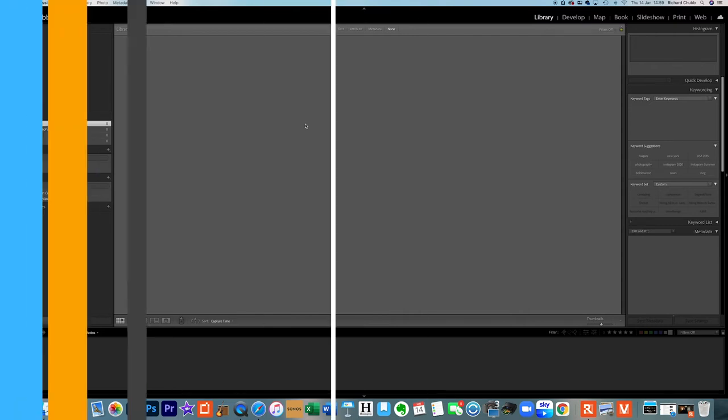How many catalogues should you have? Some people have more than one — a catalogue for 2019, 2020, 2021, or per genre like weddings, portraits, sports. I don't recommend that. I've got about 42,000 photos in my master catalogue and Lightroom runs pretty well. The point is, if you want to compare a photo from 2020 with one from 2019, having separate catalogues means you have to close one, open another, find the photo, then switch back. If you can keep everything in one catalogue it will make everything a lot easier.